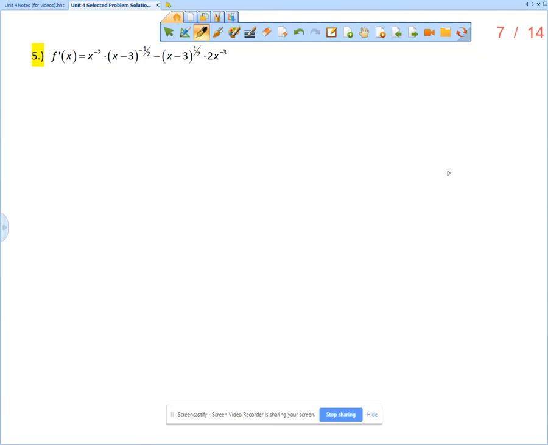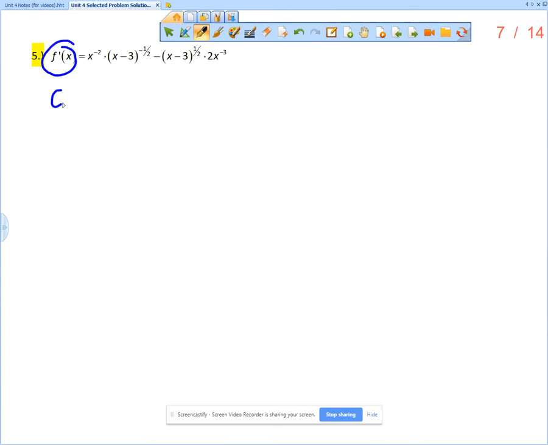This is the solution video for section 4.3, problem number 5. The directions say, given f prime, find the x values where f attains local extreme values. Give the interval for which f is increasing and decreasing. First of all, we need to recognize that we are given f prime of x.